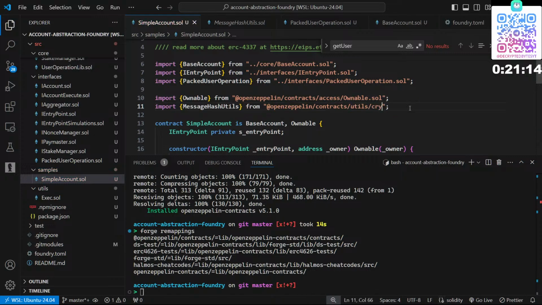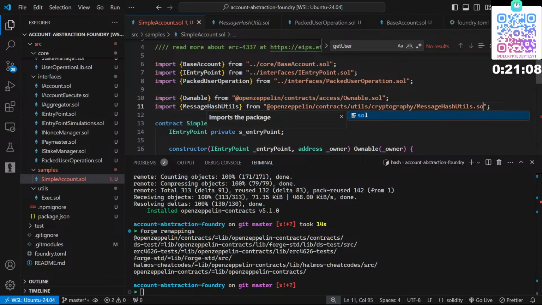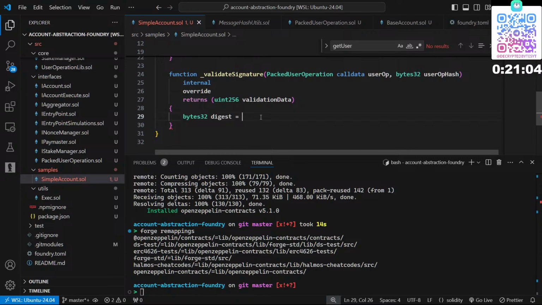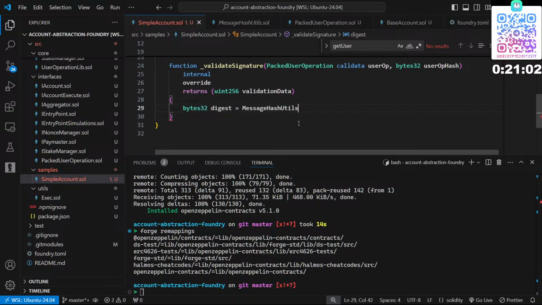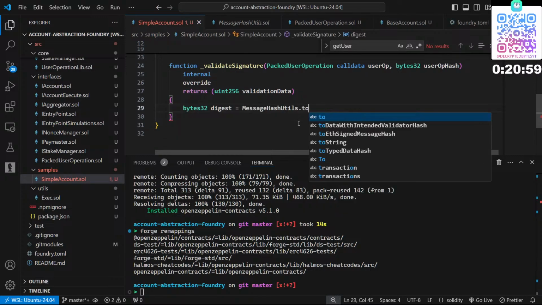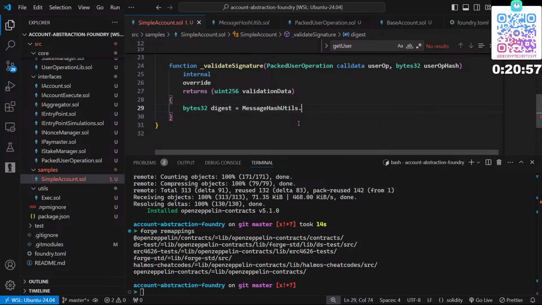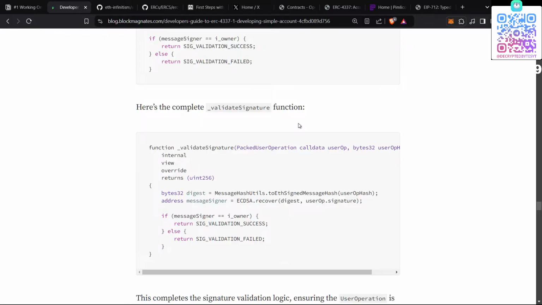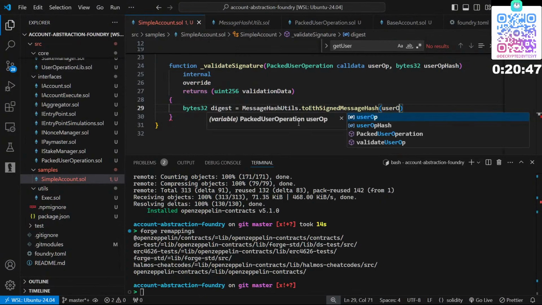Utils/cryptography/MessageHashUtils.sol. Okay. Dot toEthSignedMessageHash, and we'll pass the userOpHash to it. userOpHash.